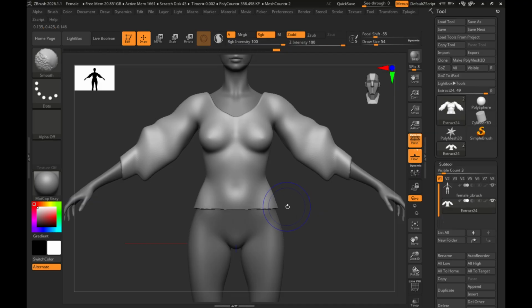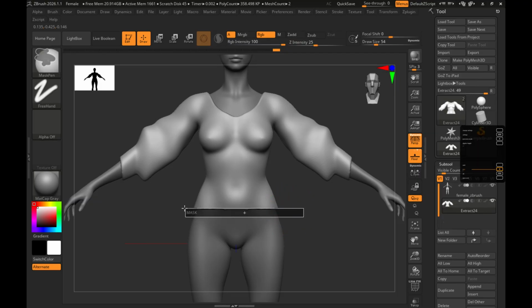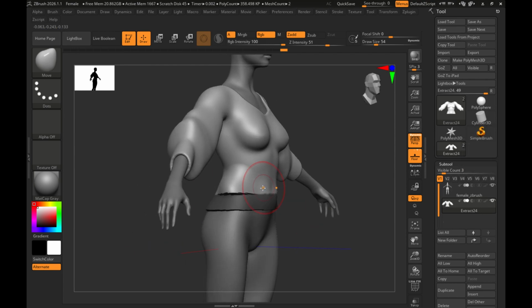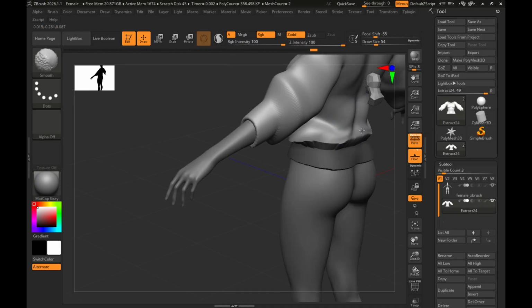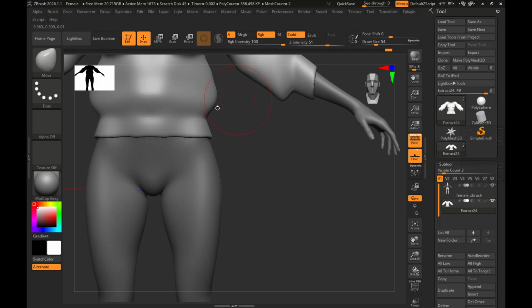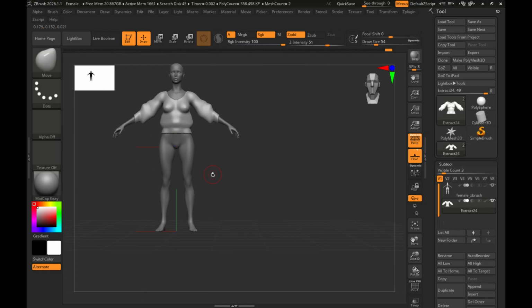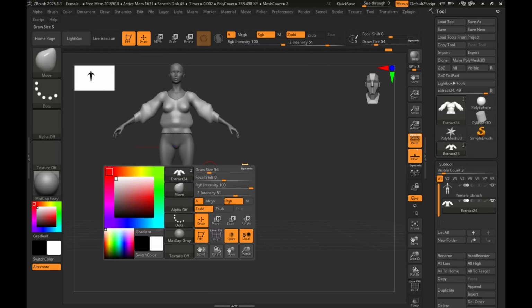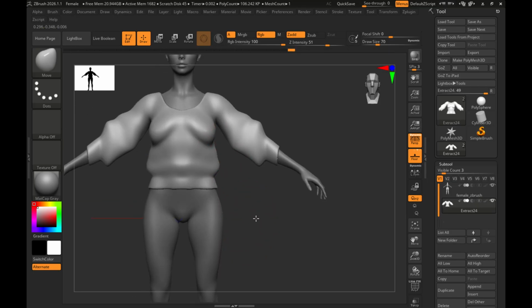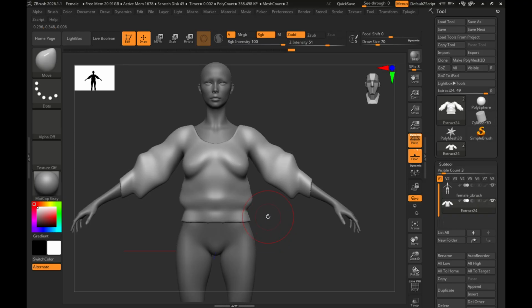Now, if you also want to do the same thing at the bottom for puffiness, you would use the mask tool once again, highlight the bottom, and then once again use the move tool to move it in however way you want. And then you can also use the smooth tool to polish the changes you've made so that they look a lot more natural. And we can zoom out. And this is how the hoodie looks right now. So this is how I'm going to leave it for now, for the sake of the tutorial.